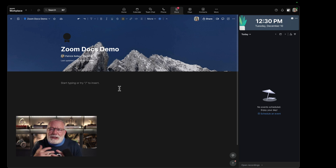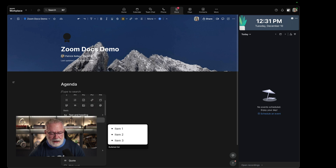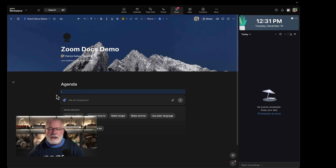Now when we start adding stuff to the document, on the left side you can hit the Add button. We can add text in a heading — let's say 'Agenda for the Day.' We don't even have to hit the plus button; we can type a forward slash and do anything here. Right now we're going to add an agenda, but I don't want to make it myself — I want AI Companion to make it for me. So let's ask AI Companion to create a new agenda about how cool elephants are.